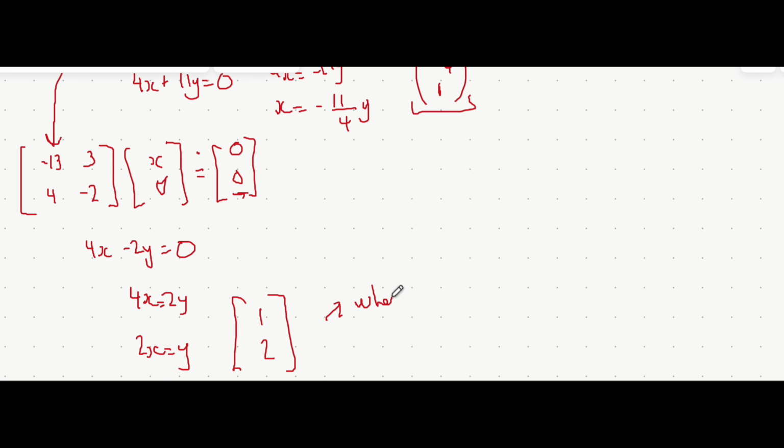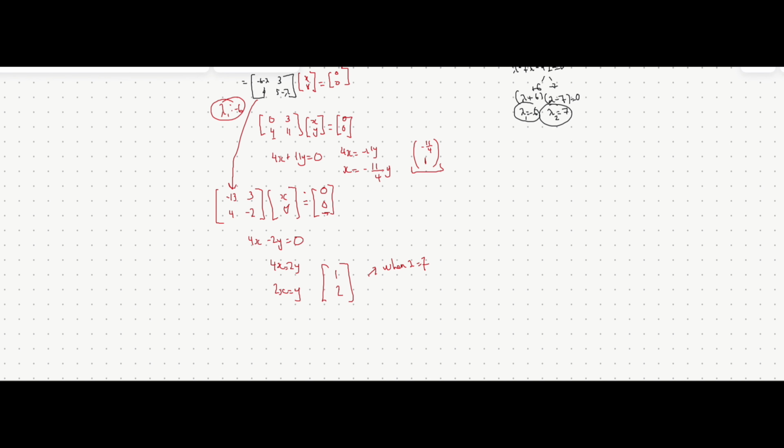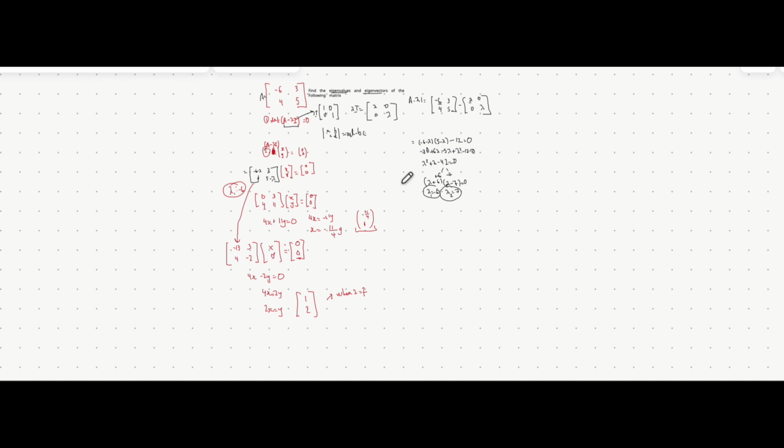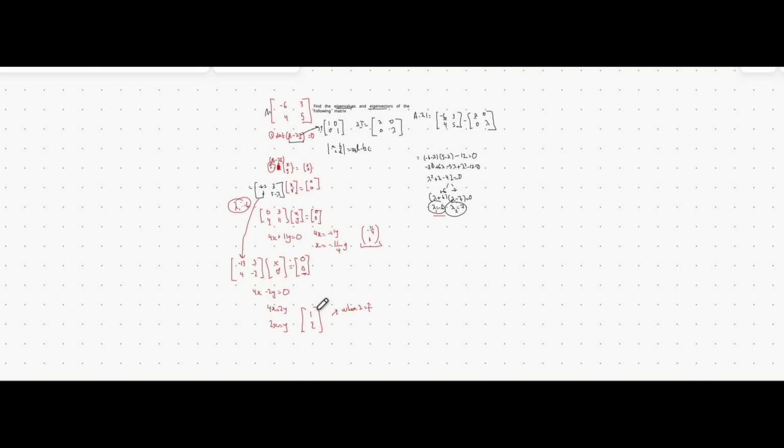That's the one that we took beforehand. And that's the answer to your question. We found all the eigenvalues and eigenvectors. Let me just zoom out one more time. And we see that when the eigenvalue is this value here, minus 6, the eigenvector is this difficult looking vector. But when it's 7, then the eigenvector is 1, 2. That's a bit easier to deal with, and that's everything that you have to do for this question.